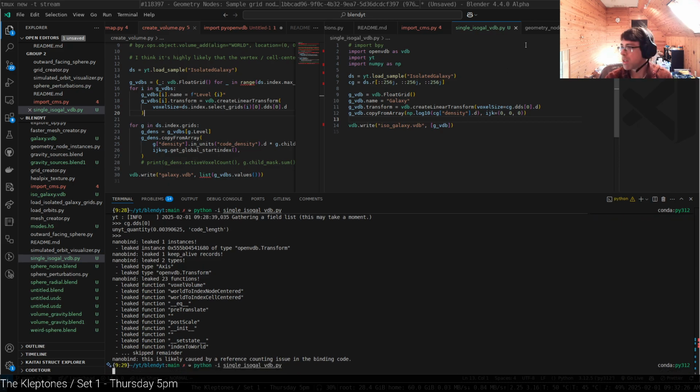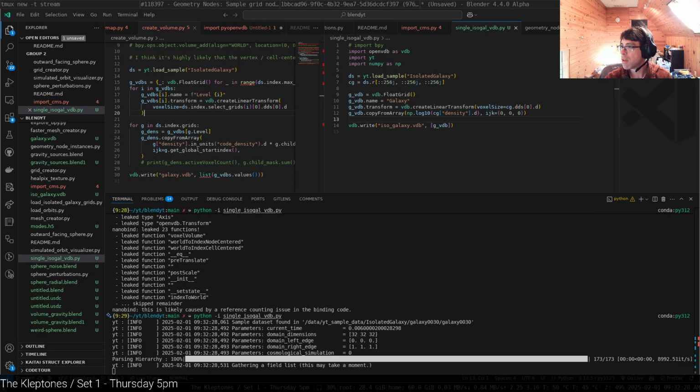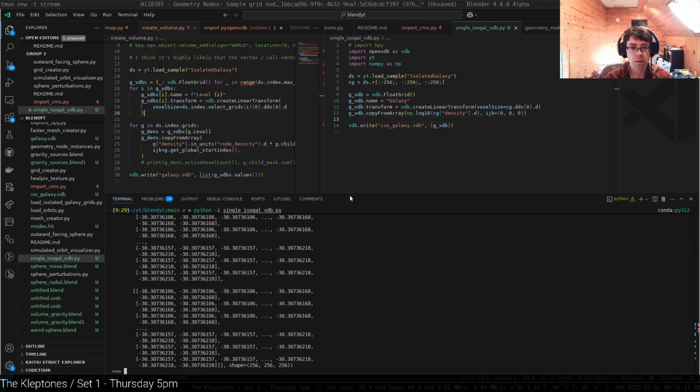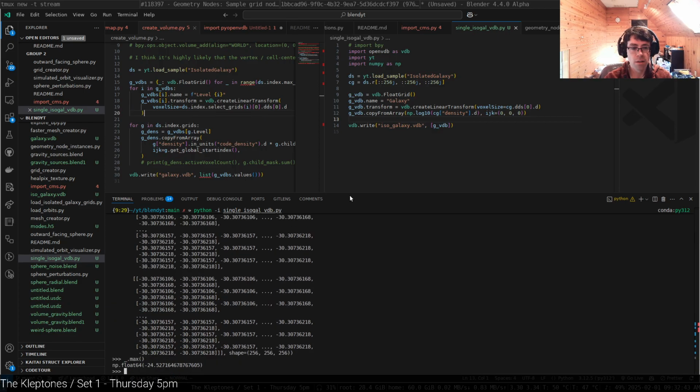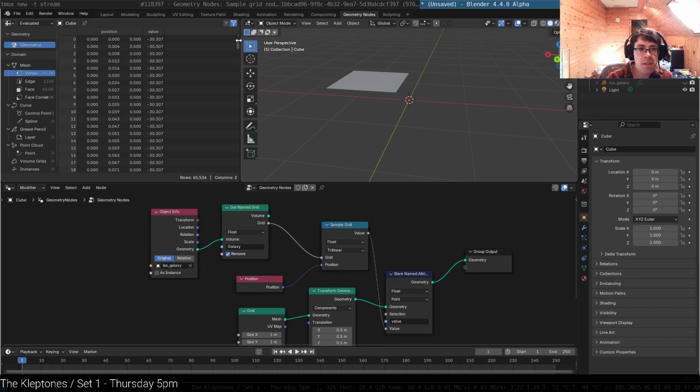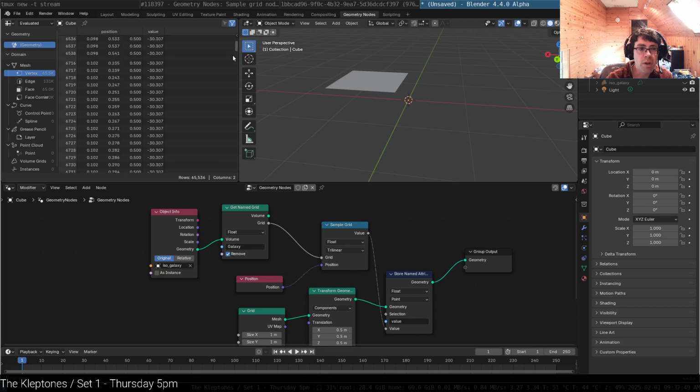I'm also going to take a quick look here to see. CG, mp.log10 CG density. Goes up to minus 24. So we should be seeing something that's at minus 24 somewhere in here. We just aren't.